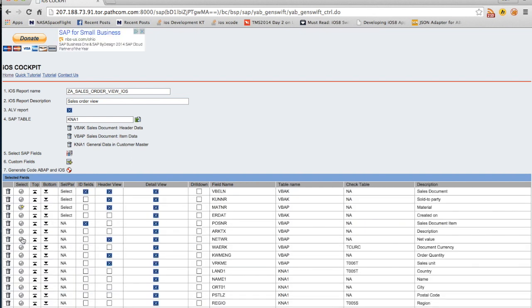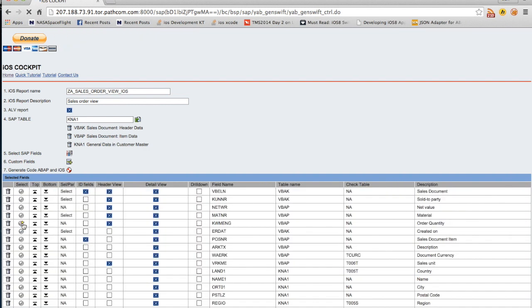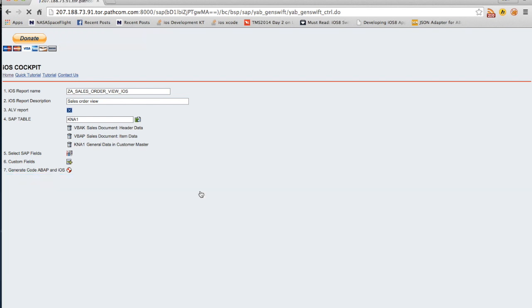I could also change the sequence of the fields. This is better. Now I'm switching that because if I look at the header view and then at the detail view, it would be nice to have the same sequence of fields. This is more the look and feel. And generally I could also say how I would like to sequence the fields in my application. This is how I'm deciding.